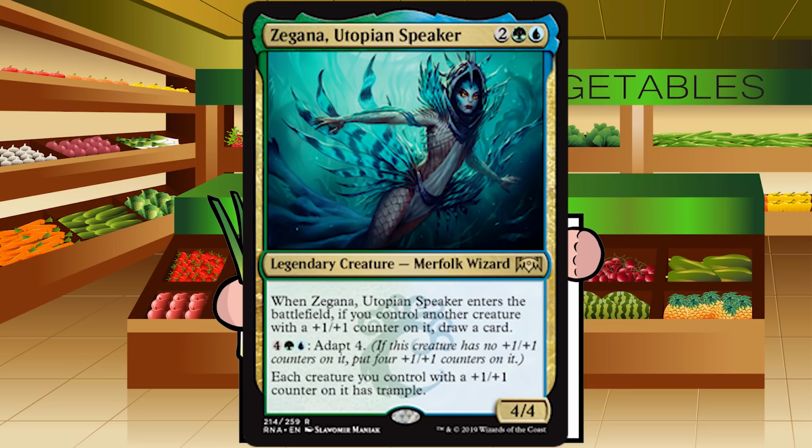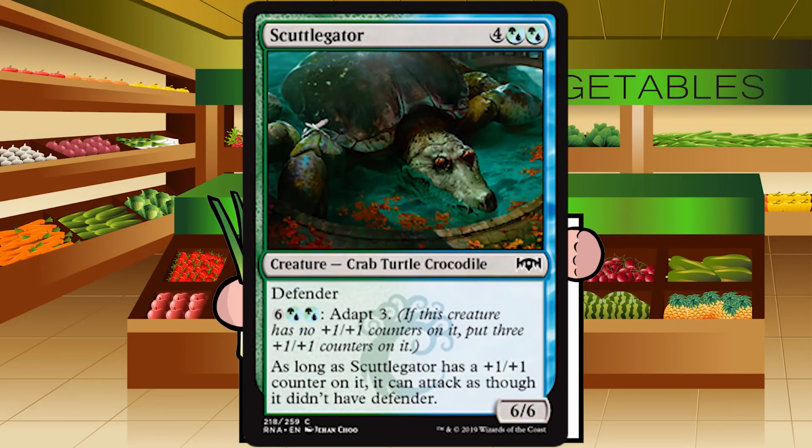Our hybrid card for Simic is less good. It's Scuttle Gator. Scuttle Gator is 4 Simic, 4 green, 4 blue, or 4 blue-green for a creature, crab, turtle, crocodile at common. It's a 6/6 defender. Pay 6 Simic, 6 green, 6 blue, 6 blue-green. Adapt 3, it becomes a 9/9. As long as Scuttle Gator has a +1/+1 counter on it, it can attack as though it didn't have defender. No. I'm not paying 6 mana for a creature that can't attack. That is bad news. Don't do that.